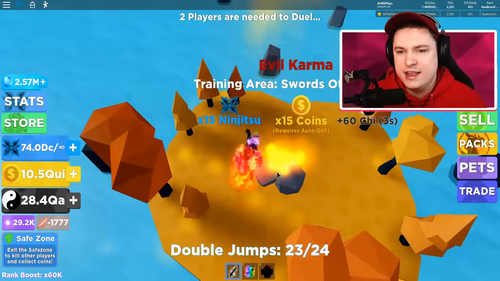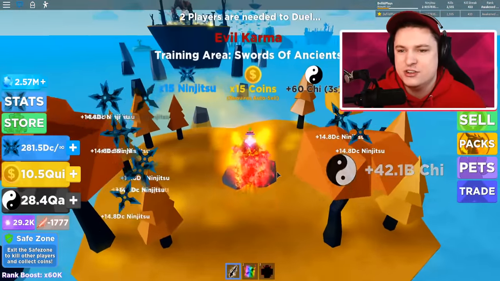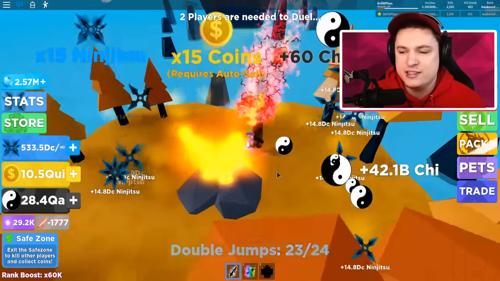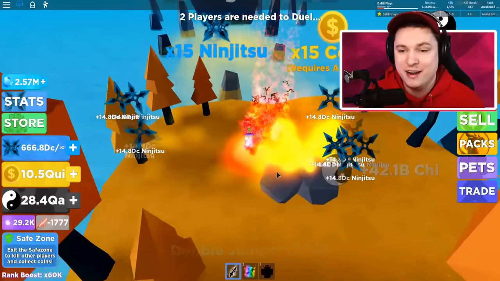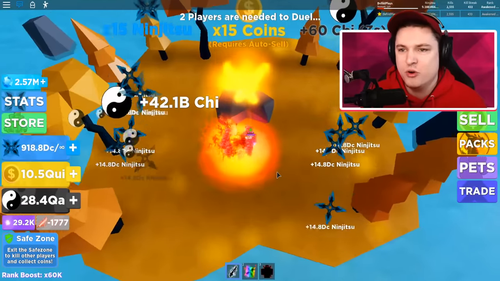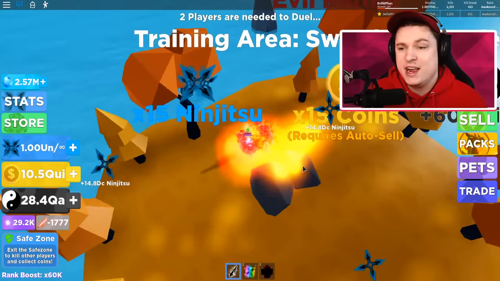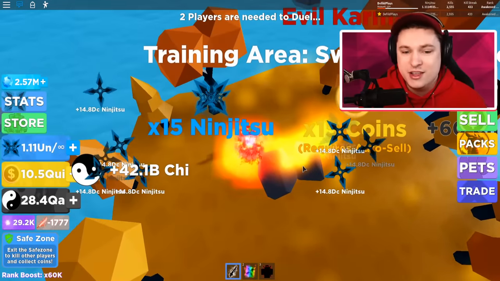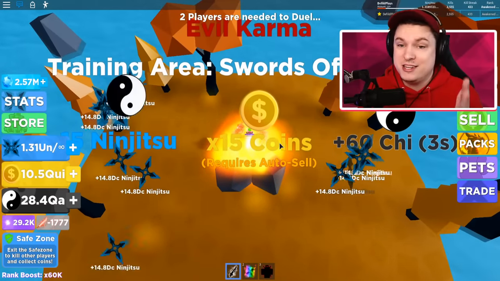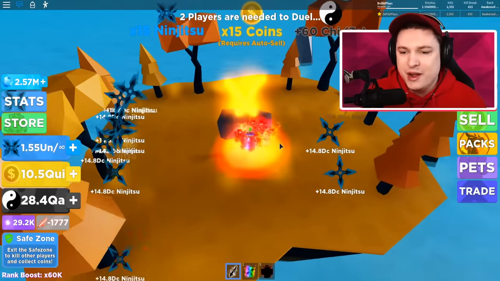And you can see right here, this literally gives me times 15 ninjutsu and times 15 coins and plus 60 chi every 30 seconds. Of course, this scales as well off multiplier. So if you're chilling on this island right here, you're actually getting so much more. Of course, this requires a little bit of Robux if you want to get more coins. But why this area is still the best, even if you don't have Robux, you literally get times 15 ninjutsu. So times 15 ninjutsu, if you sell it, means as well times 15 coins of what you normally get. So this is the best way to get yourself coins.